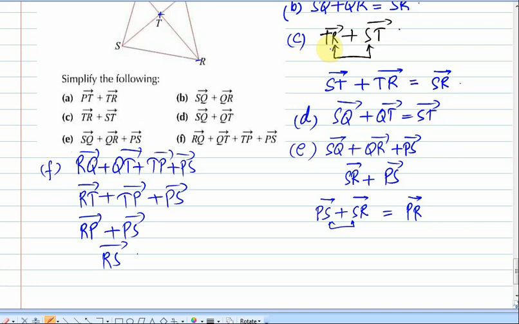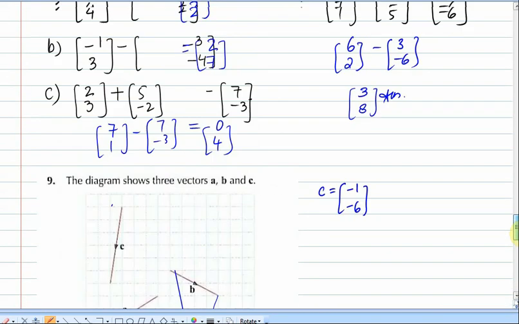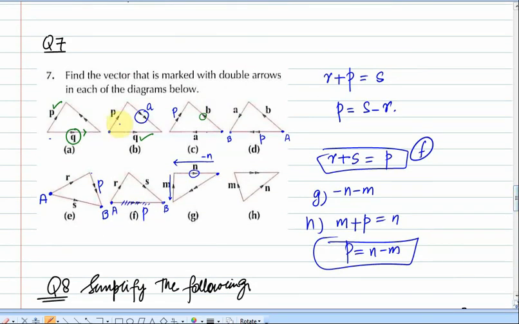So I think that it is quite enough for today's class. We have learned how to add the vectors, and we have learned how to draw the vectors on the grid if certain vectors are given, and how to find the resultant, right? And in today's class we have learned that if a triangle is drawn, how we find the resultant vector. That we had done in question number 4, I guess. This one, question number 7, right? So these are the very important topics of the vector.